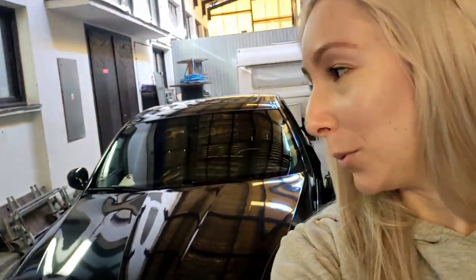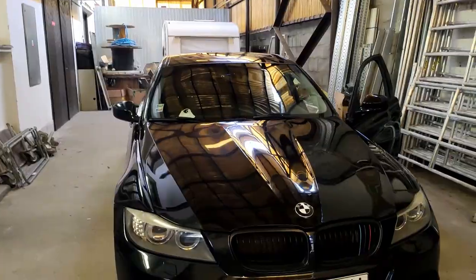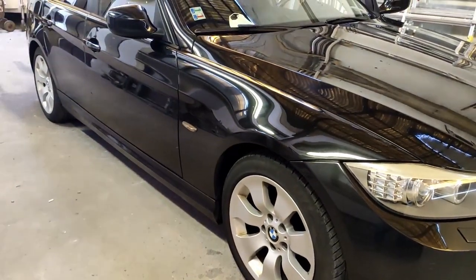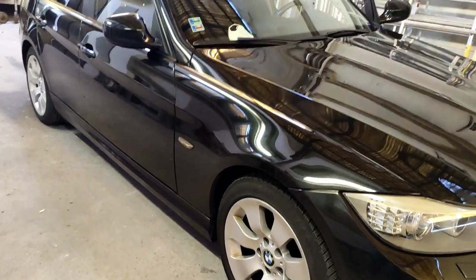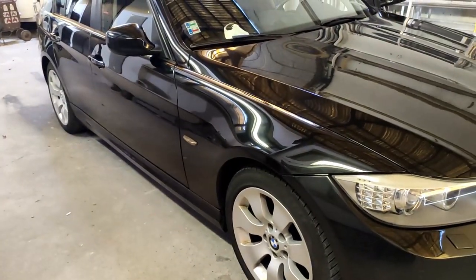So, this is my car. We're gonna work on it. It's a BMW 3 Series and I bought it a few months ago with these wheels on. These are winter tires and the first thing I want to do is change them.